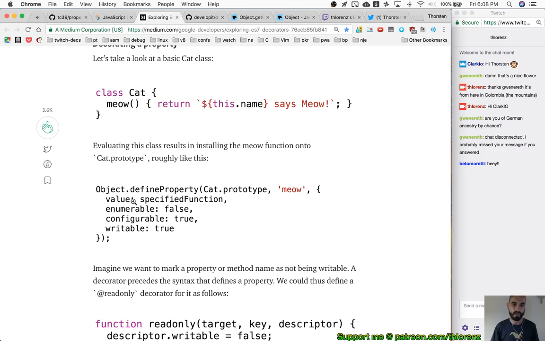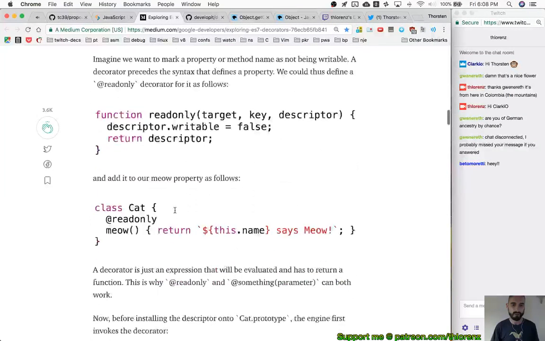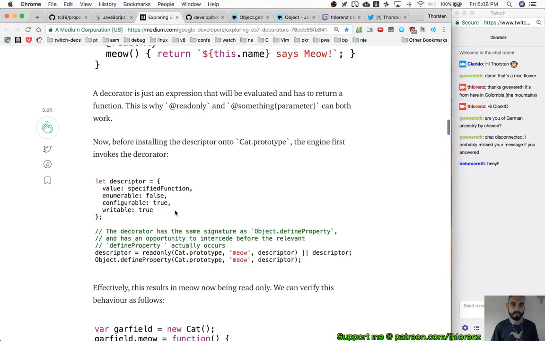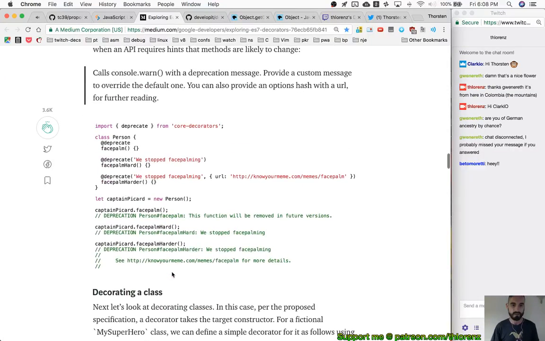So the value would be the function, and here we have the prototype passed in, the name of the function, then the actual function, and some other values. In this example, what they're doing is they want something to be readable. If it's read-only, we're going to change something about it. Let me find this.